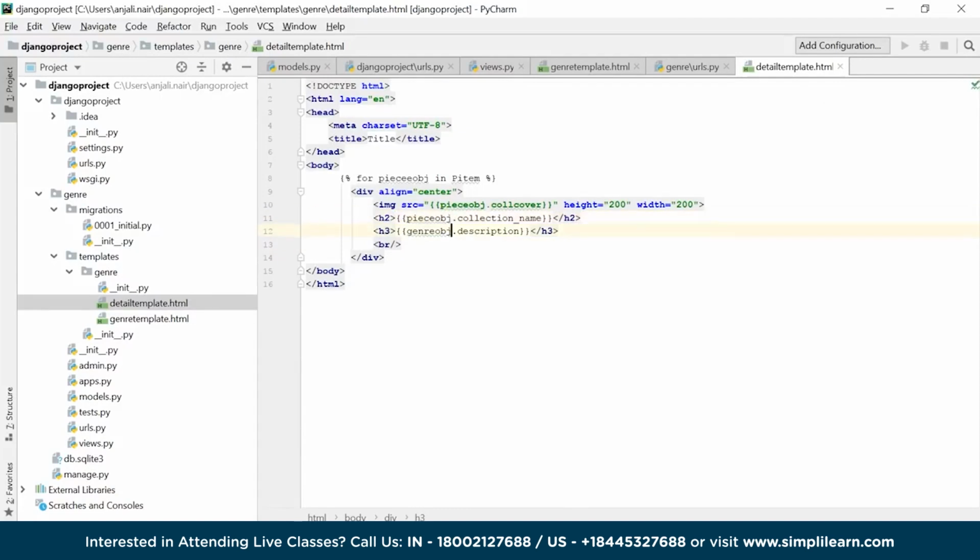Piece obj, and here, so piece obj dot title dash, and then we'll print out the author or the artist name. So piece obj dot artist, and finally we can have the year, also what this particular article is, that is the type.